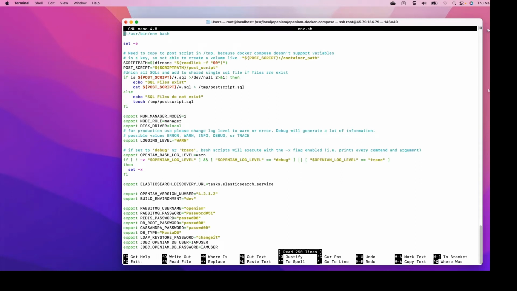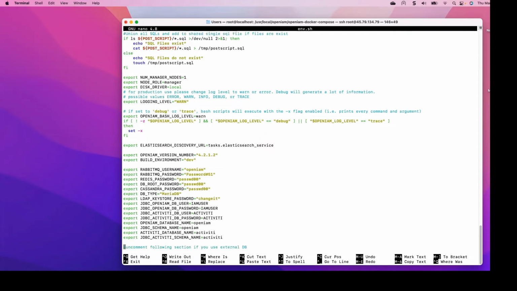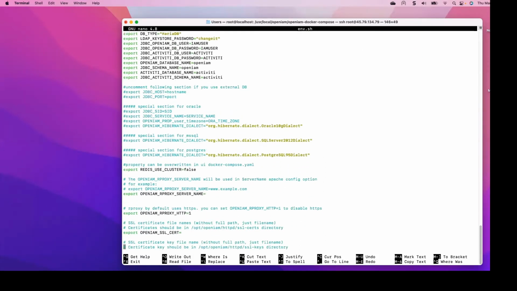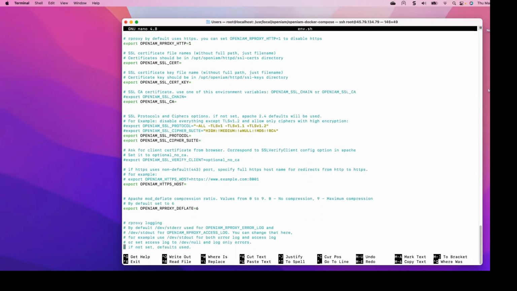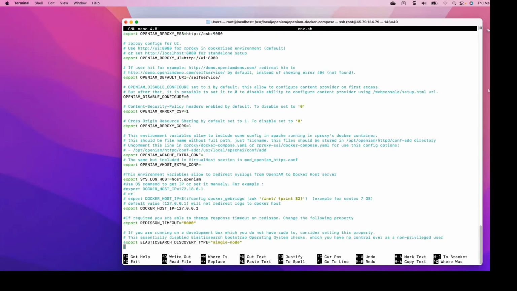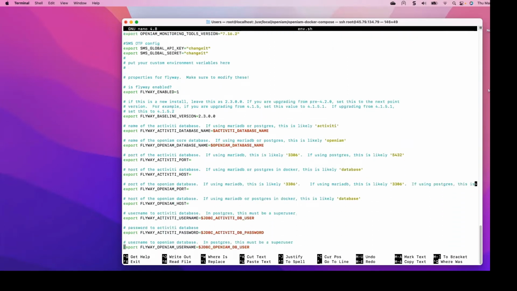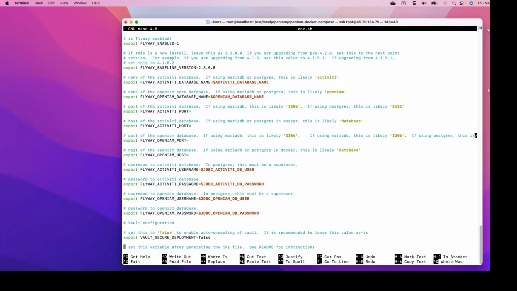When you open it up, you'll see a number of things in here that range from the version of OpenIAM we're pointing to, to some of the passwords. It also says which database type we're using. In this case, we're going to use MariaDB, but if you were using Postgres, Oracle or SQL Server, you would just change the database type. There are two steps here from the documentation that we're going to combine into one. One is setting up the password for the vault to initiate that certificate, and we're also going to set some of the database parameters at the same time.